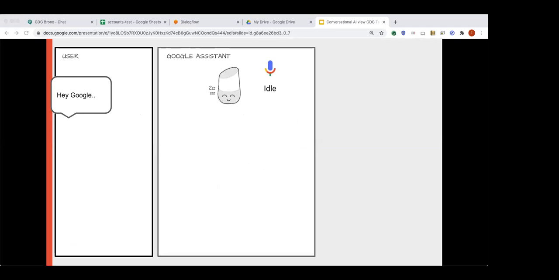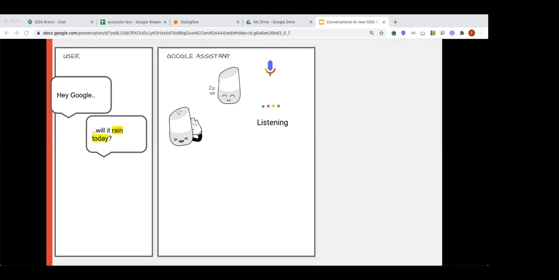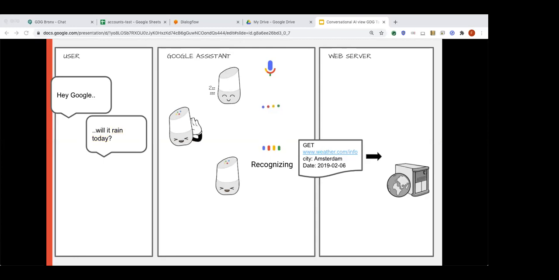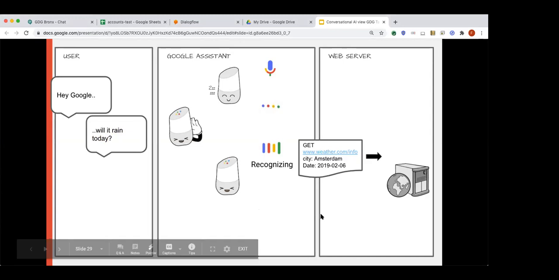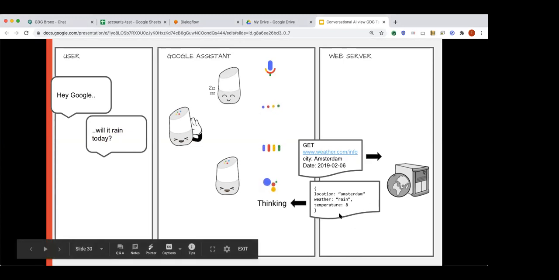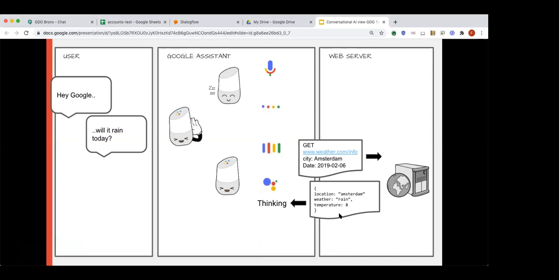So what am I actually talking about? Because a few months ago that actually wouldn't have made any sense to me at all. Well, let's say, and this is just an illustrative example, I have this weather bot and I ask, will it rain today? Will it rain today is functionally the same thing as asking, what's the weather today in New York, July 19th? I don't want to have to code every single type of input the user might give me. So what Dialogflow does is break it down. So this right here, this I can work with to figure out how to respond to the user. So that's what it's doing for me.